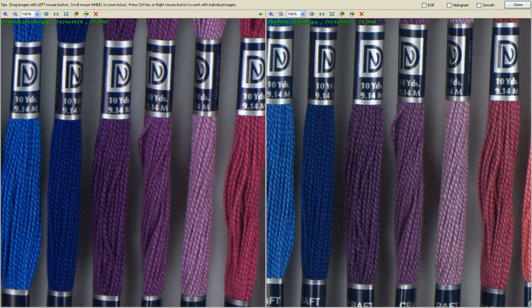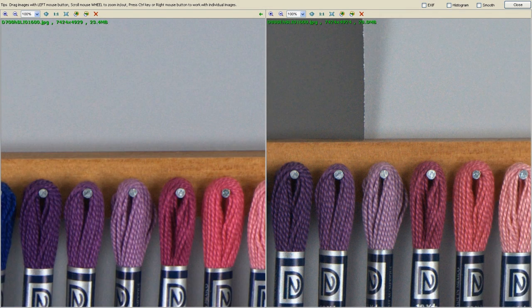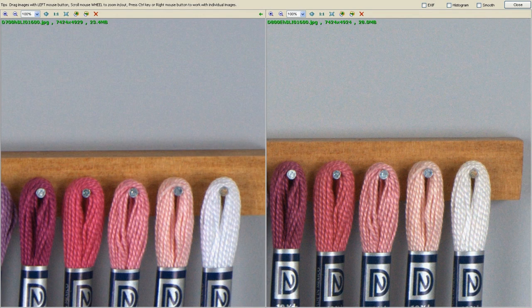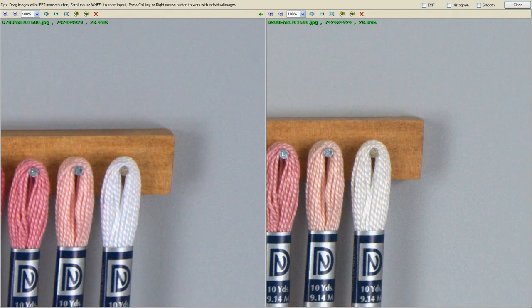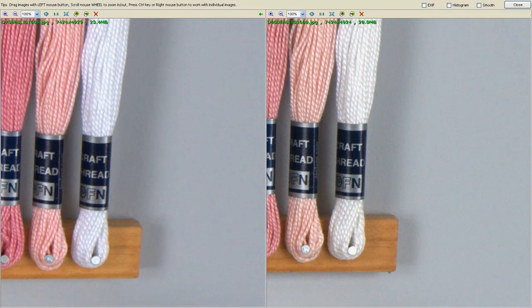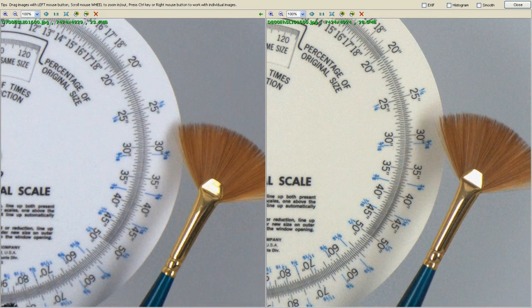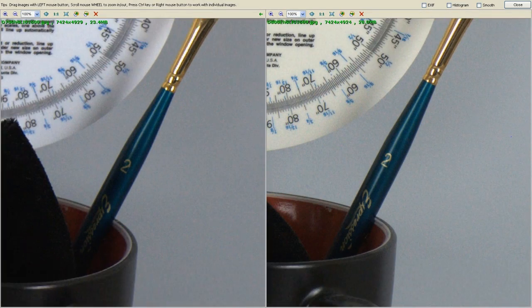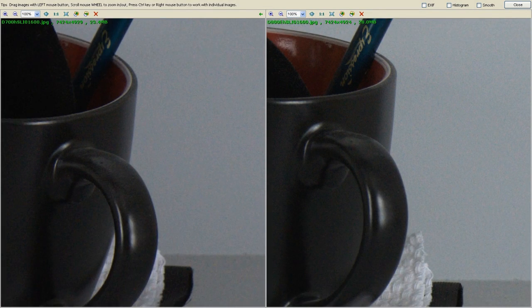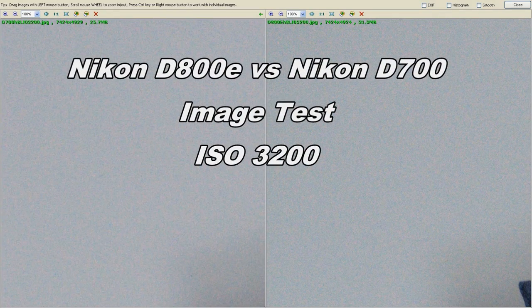And honestly, what makes and breaks point and shoots versus SLRs at this point in time is the high resolution nature. So to give you guys a brief concept here: you take 16 megapixels on a point and shoot, take 16 megapixels on an SLR. The sensor difference between them is more than 16 times greater light intake, if you're talking in terms of coverage area, when you're comparing an SLR to a point and shoot. Now that's with a compact sensor. You're talking about 16 times greater light intake with the same number of megapixels. When you talk about a full frame, we're even talking greater than that, which here we're obviously looking at a full frame setup.